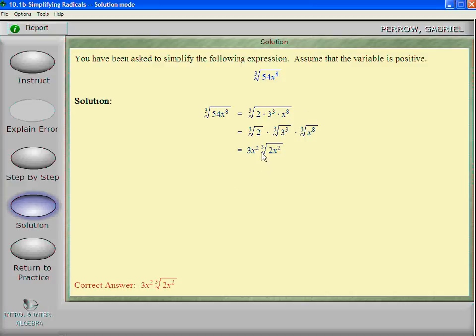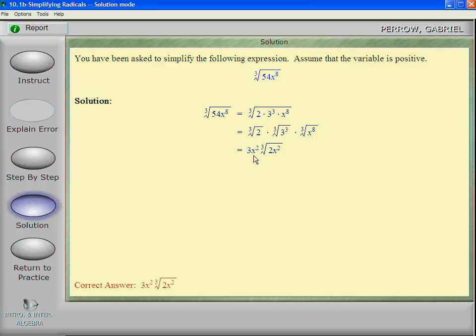And when you look at this weird result here, I'll tell you how they get this. Cube root of 2, there's nothing I can do with that. There's only one 2, so that's going to end up still underneath the cube root symbol. The cube root of 3 to the third, I've got three 3's. When I cube root that, it's always just what's underneath, so that's out front just as a 3.